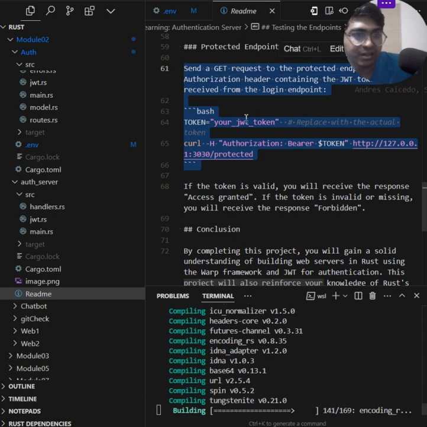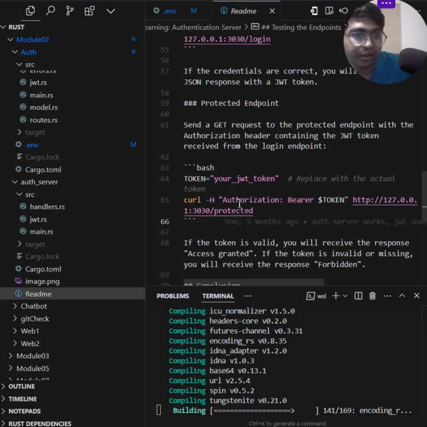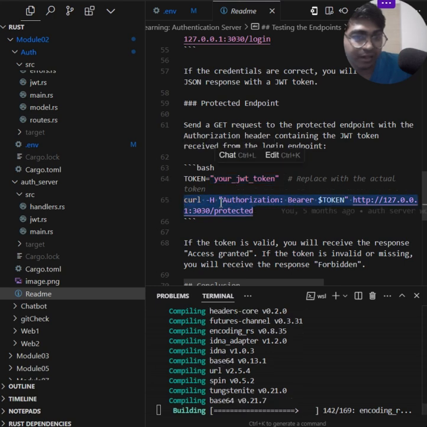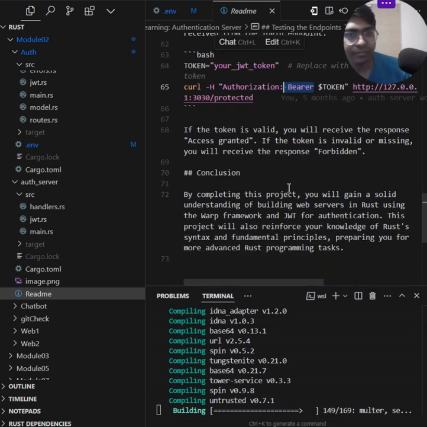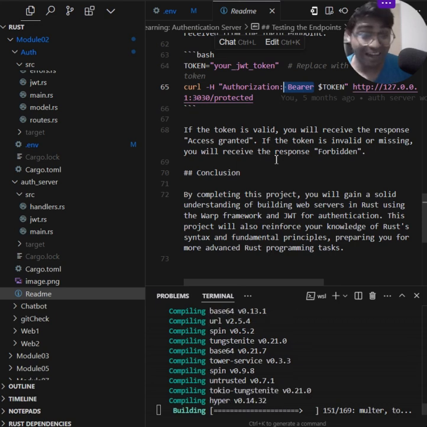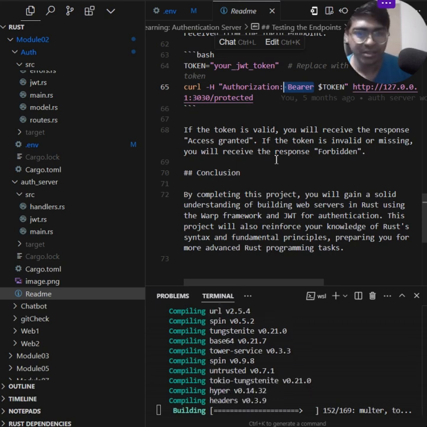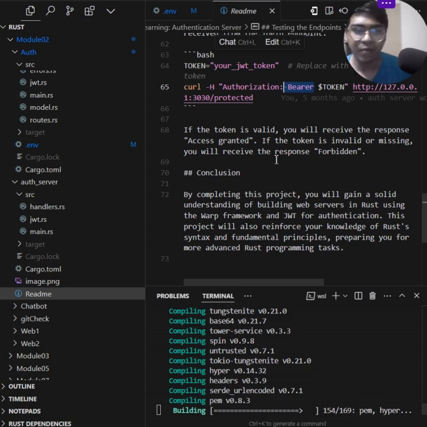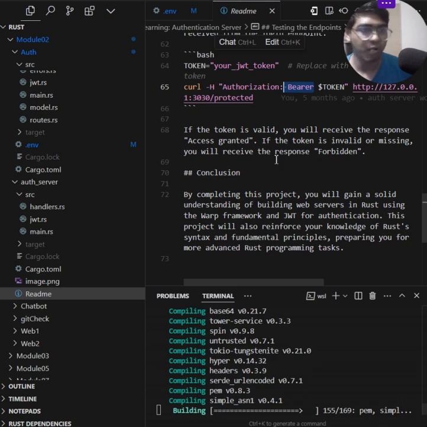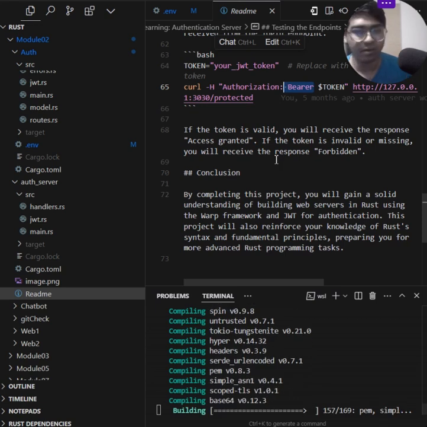It will also show how you can get a token, and with that authentication token, you can authorize access to a protected page through a bearer token. If there is anything you don't understand, please feel free to comment on the video, and I will write down whatever help you need.